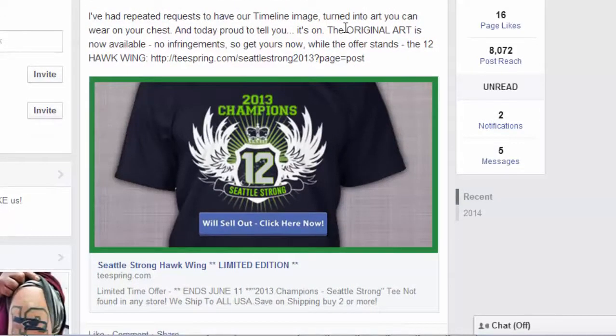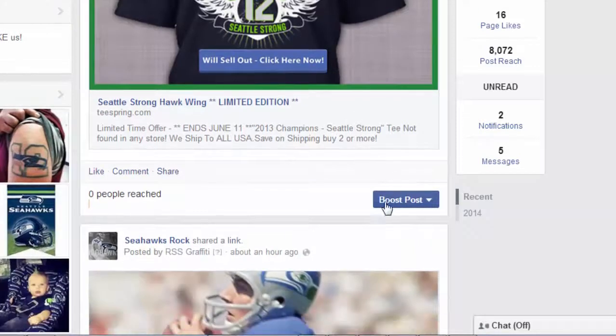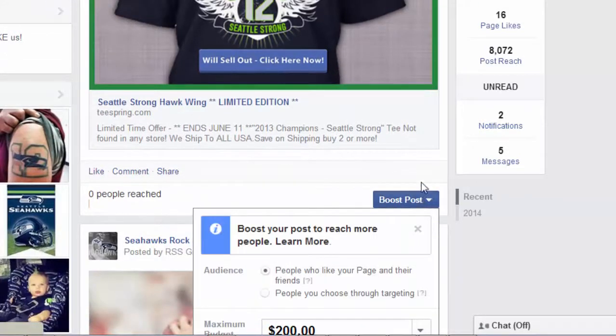and I can run ads to this offer. The way I can run ads to it is I could go into the Power Editor or the Ads Manager, and I could find it in the drop downs that they give me for which page you want to promote. That's one way you can do a page post engagement. Or you can do what's called a boosted post. So you see right down here, it's got the boost post button.